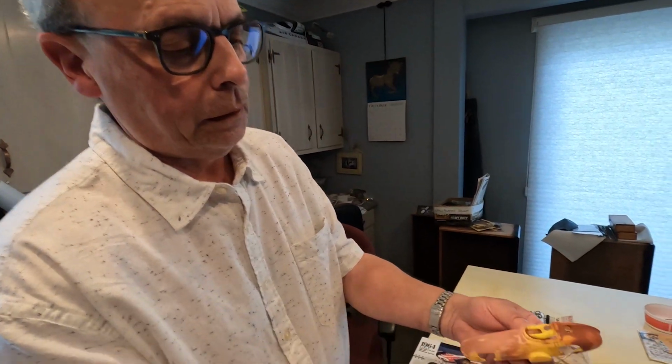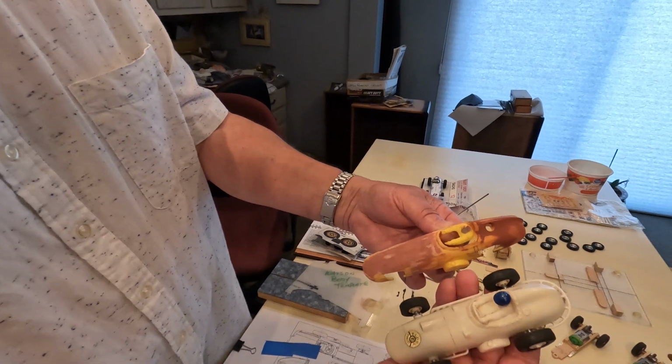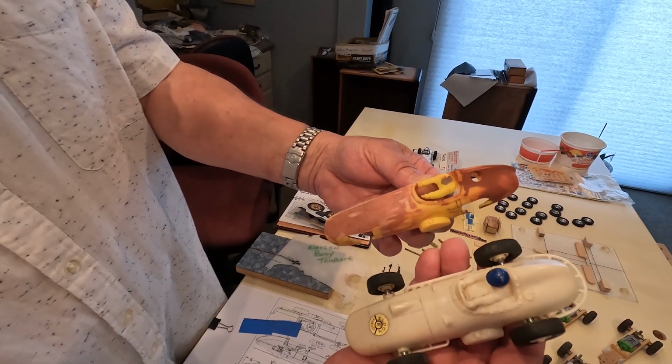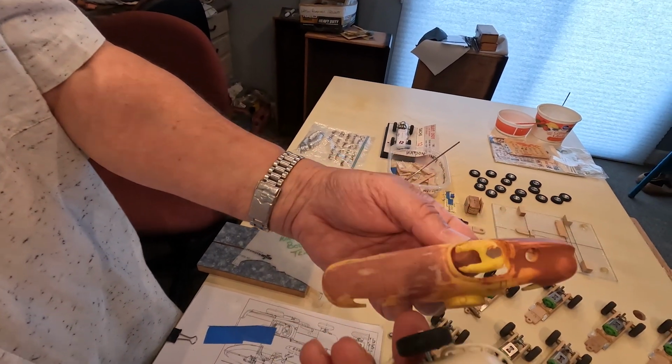Because I did it on cold winter nights, you know, when there might not have been something else to do. And I keep my stuff organized in boxes, and I pull it out and I start to work on it. And it is Michigan, so cold winter nights. But my point is, I took the body, and this body is this body now. So it went from a toy to what I deem is a scale model.